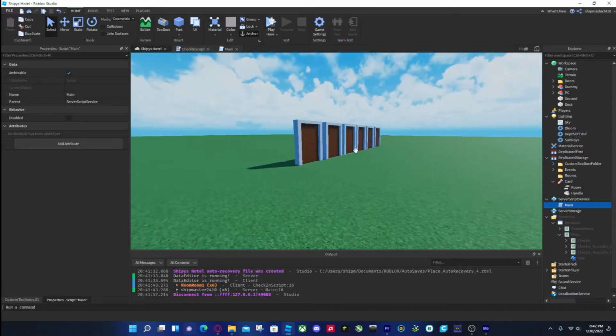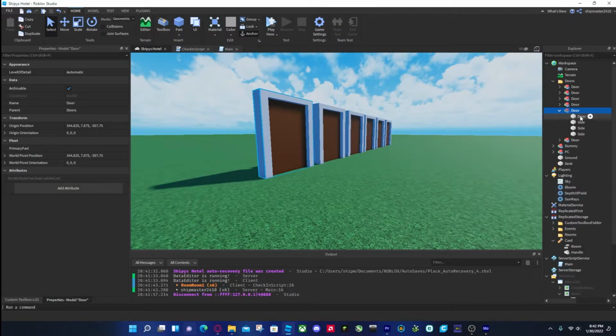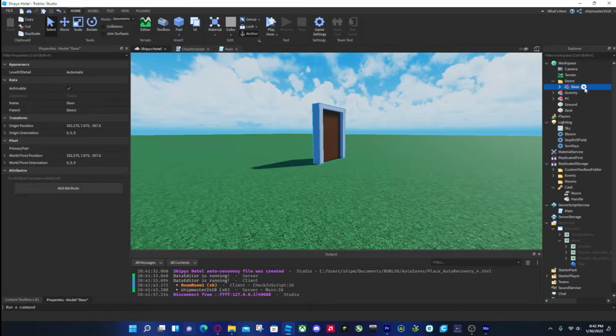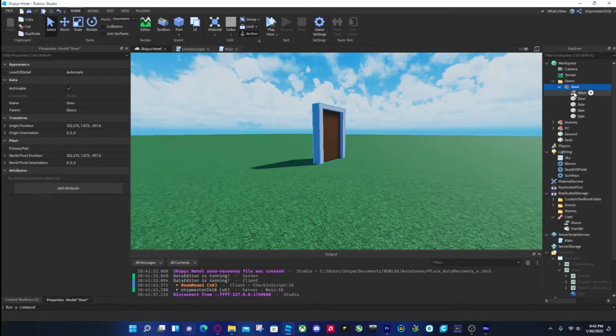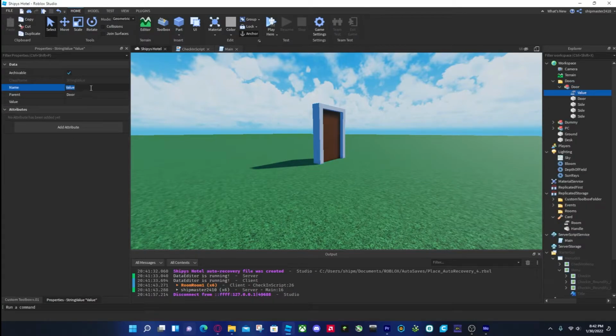So now, each door will have a value in it. I guess it's just gonna be a string value, and it's gonna be named. Oh, here we go.